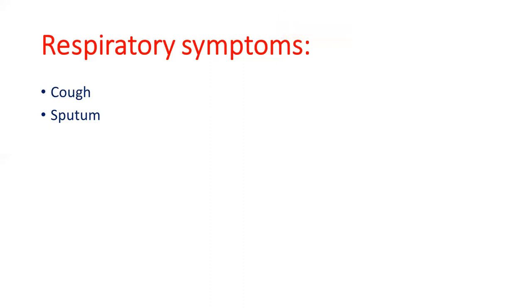But if a patient says that I have sputum of about a cup or a glass per day, and this is for the last so many years, you will think of bronchiectasis. In an acute illness, if a patient complains that he has had sputum for the last 1 to 3 weeks, you will think of lung abscess.